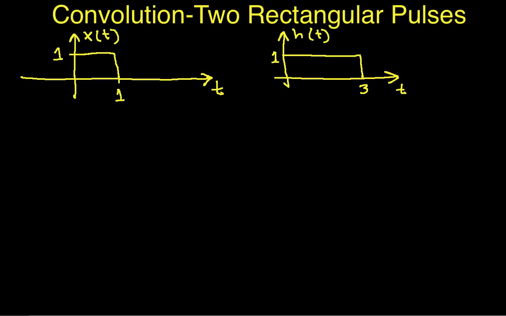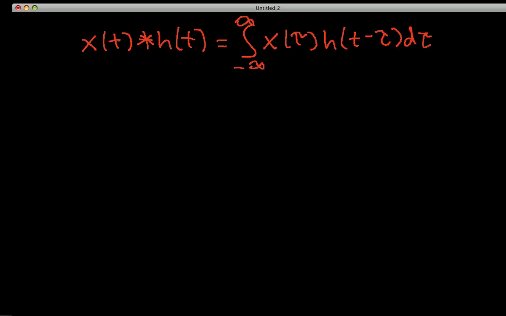So to make sure that it's clear how you do these convolutions, let's stop for a second in terms of actually computing it and go through the steps. If you recall from the convolution integral, x of t convolved with h of t is equal to the integral from minus infinity to infinity, x of tau h of t minus tau d tau. And I can also write this as an integral of x of t minus tau h.